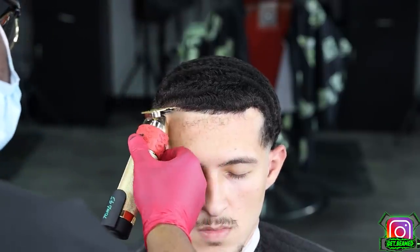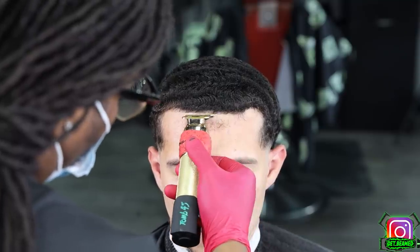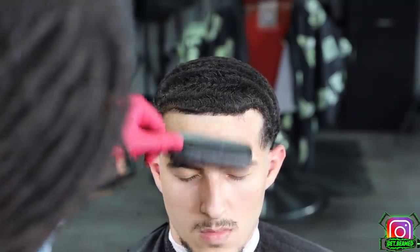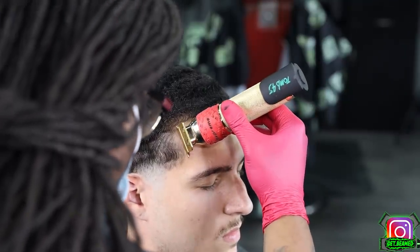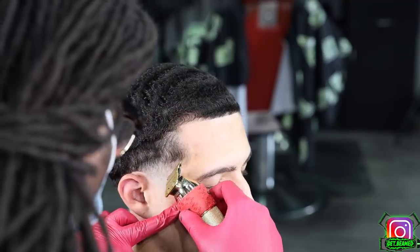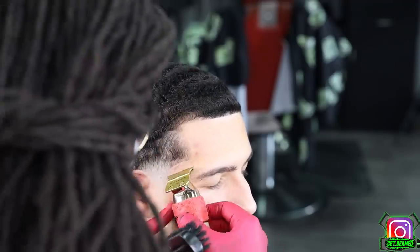I have to. So I start in the middle and I work my way all the way to the left, filling in all of the light spots and just making sure that I stay on the furthest hair as opposed to digging into his lineup. I'm gonna hit my vertical bars here, seeing that my vertical bar area is super light, even though I cut him with a 4 and didn't go high in his taper. Sometimes you just get clients like that.